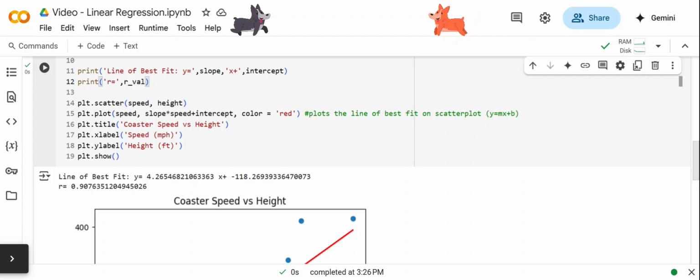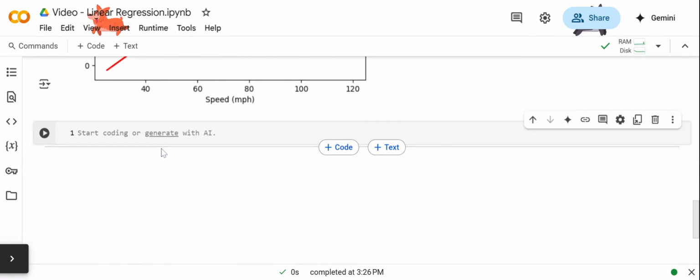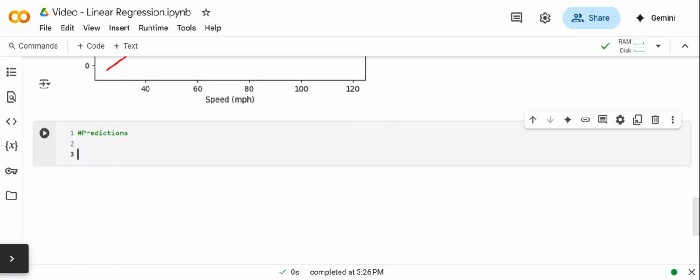One other thing I'm going to show you that we've touched on before is using your equation to make predictions. So I'm going to come down here again and look at making predictions. We talked previously about using an input box. So I can call this speed input. Say that I want this to be an integer.